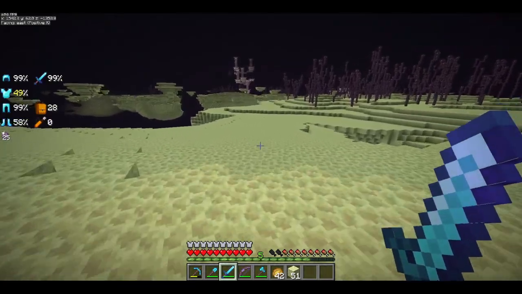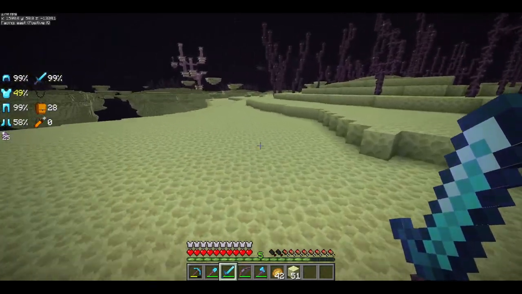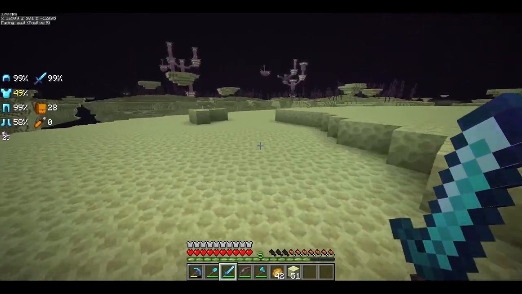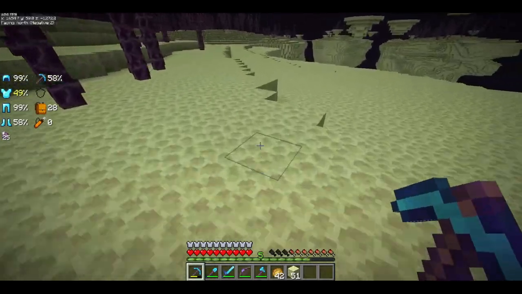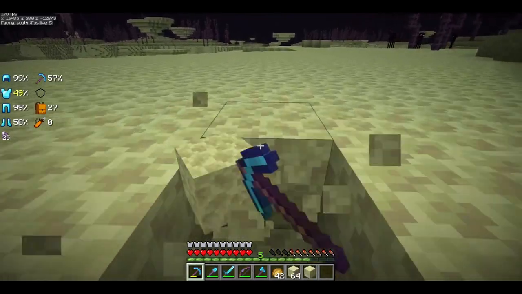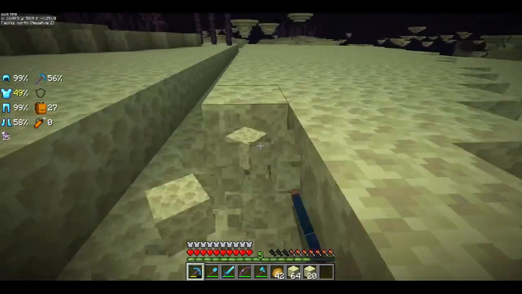Couldn't find any end cities. And what do I find? I literally find an end city. Wait. Hold up. Not just one, but two. Two end cities with two end ships. Alright. We're gonna have to grab a lot of blocks for this. Basically, three stacks. Get over there. So, I'm gonna make a jump cut, meet you all at the end cities.